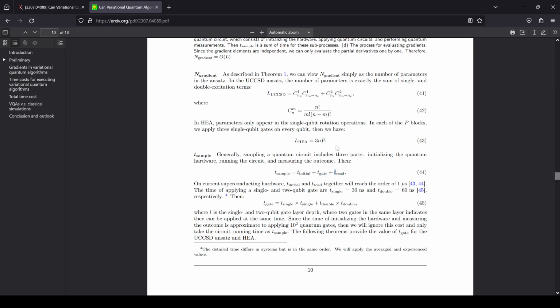Initialization and readout times are usually, heuristically, I just write them as 0. You can see here they're 1 microsecond or something, but because these are constant, and usually readout and initialization you do simultaneously across all qubits, it's oftentimes a flat fee that you pay. But then what matters is the single and two qubit gates. The fastest gates that I know of, at least currently available, are superconducting qubits, by many orders of magnitude over something like ion traps.